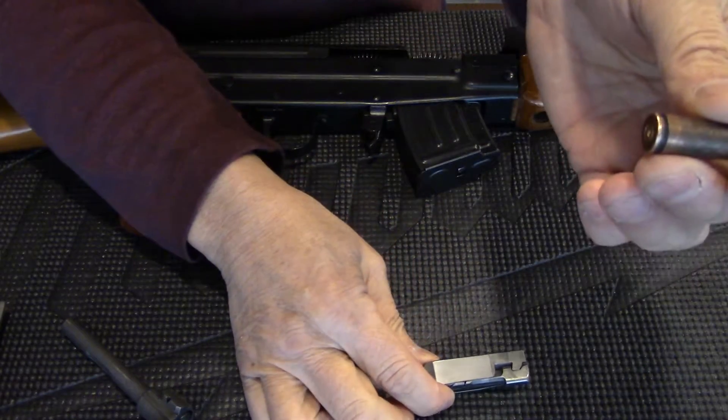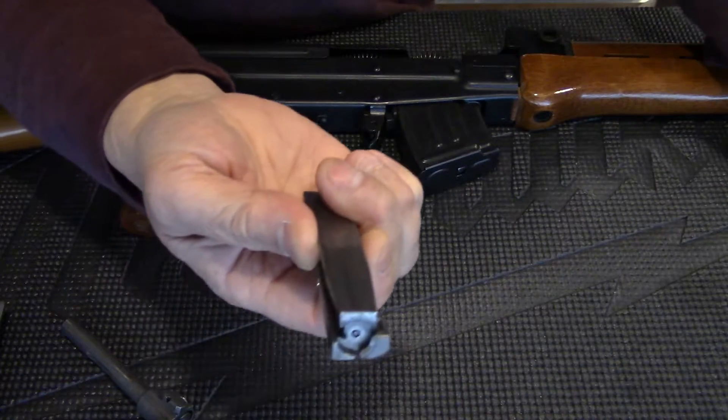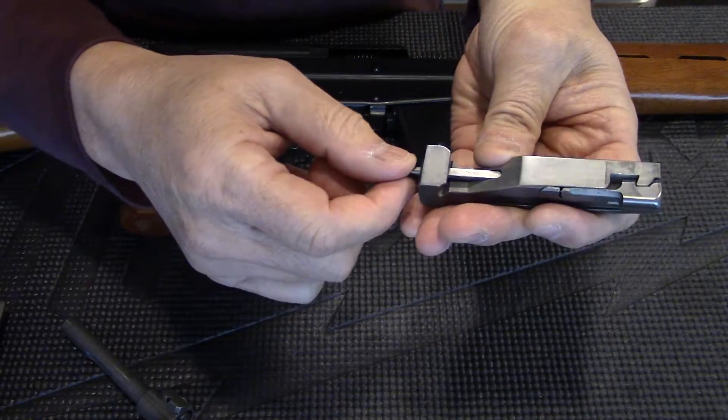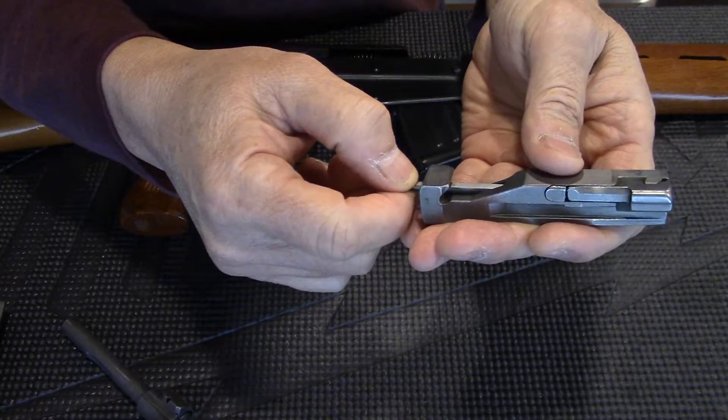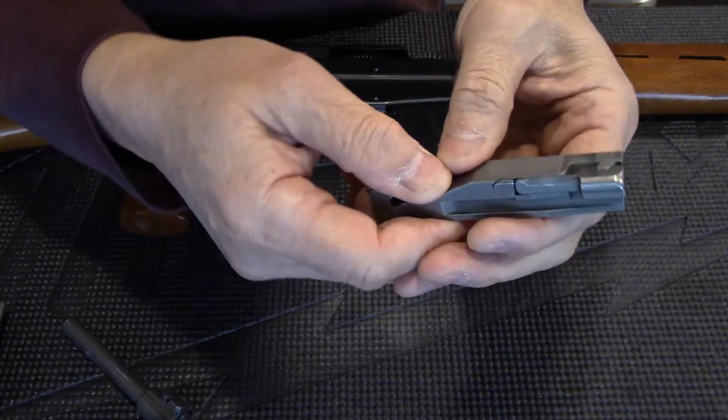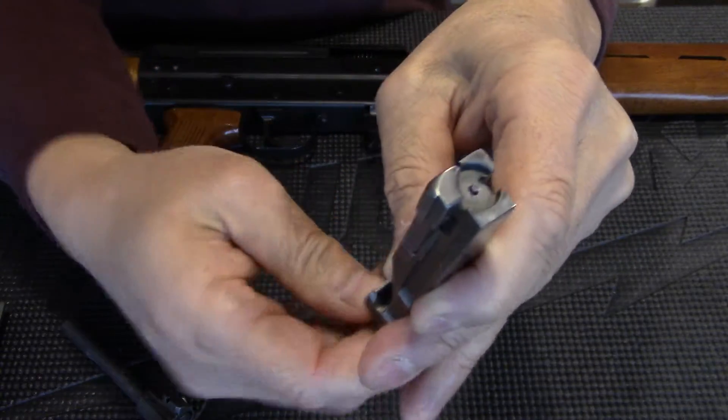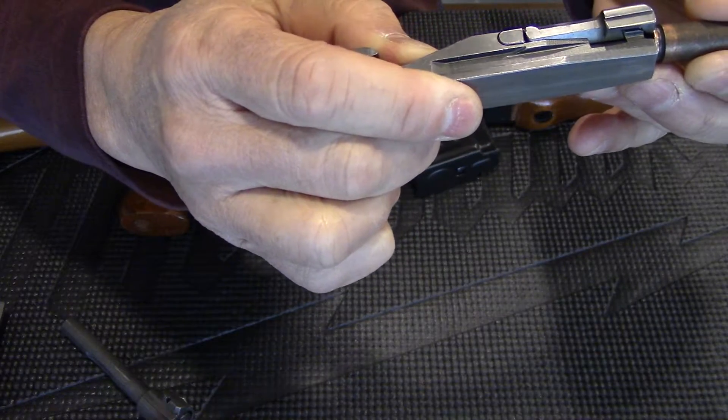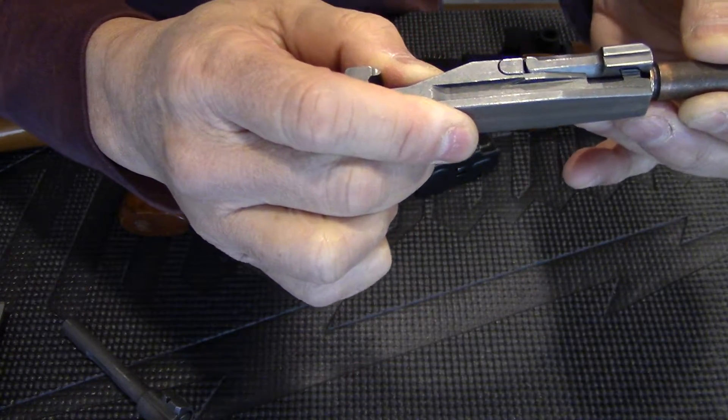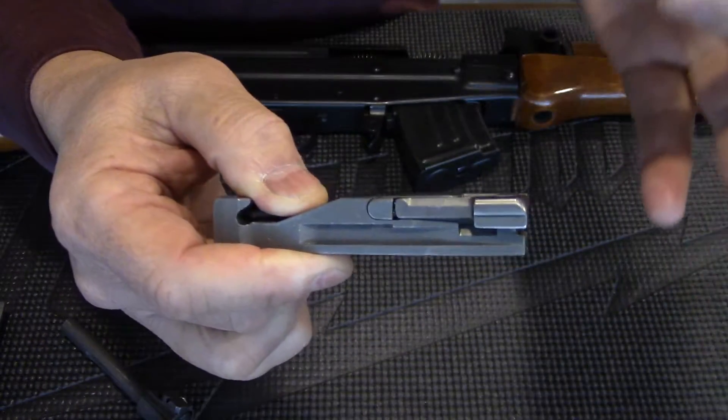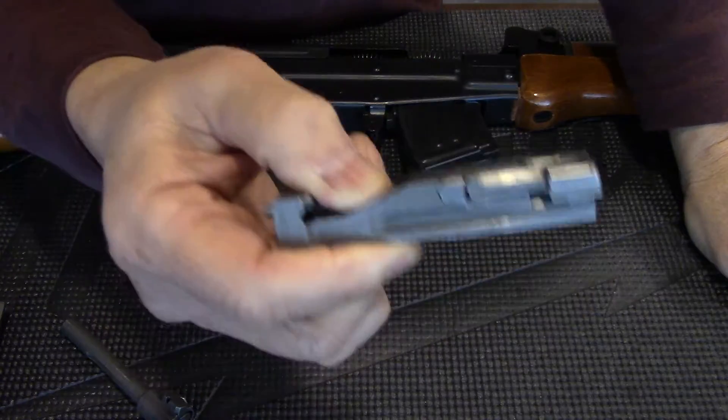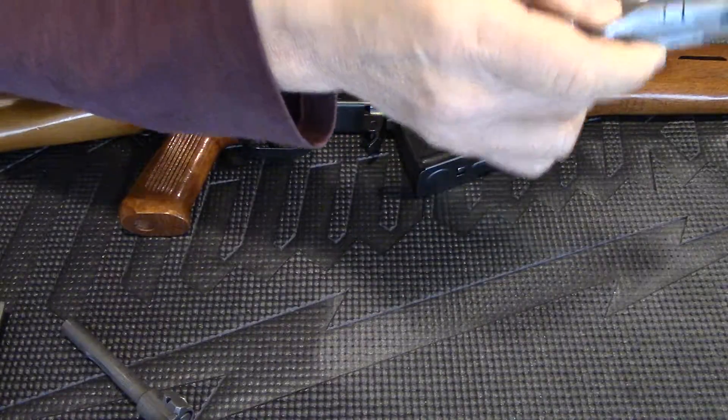Slam fire is an unintended firing of the ammo when the bolt moves forward. There's another way you can have a slam fire: when you don't clean your bolt, especially after you use corrosive ammo and have carbon rust in the firing pin channel. The firing pin gets stuck in the forward position, and when the bolt slams the back of the ammunition cartridge, it'll cause it to go off. It doesn't matter if it's commercial or surplus ammo. It will go off if you don't clean your firing pin channel. That is the reason why when loading a round into the chamber, you should always point it down range or in a safe direction.